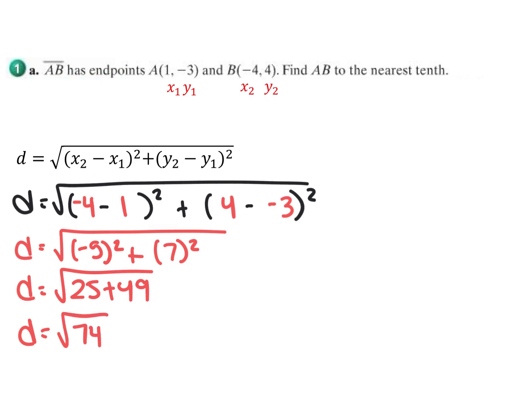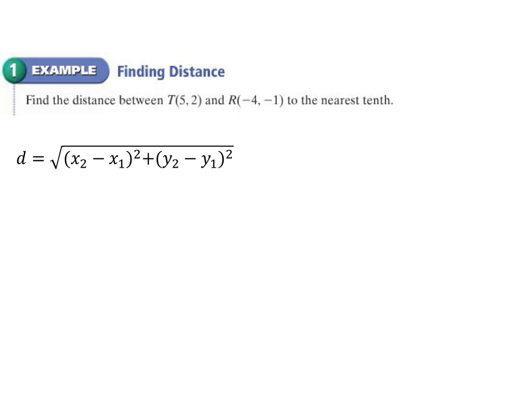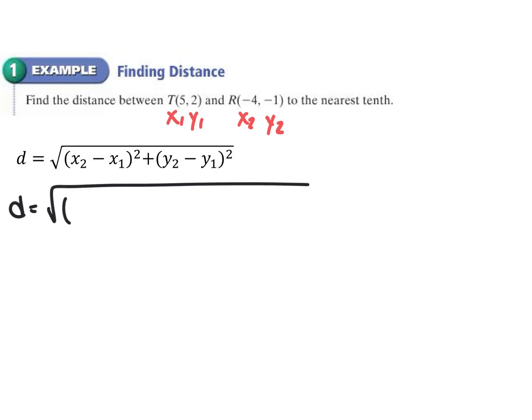Now if I type the square root of 74 into the calculator, it becomes 8.6, so I leave my final answer as this. So if I were to apply this to an example, let's say I choose to call my points x1, y1, and x2, y2, and I'm filling into the formula. So it's the square root of x2 minus x1 squared plus y2 minus y1 squared. So I could fill in that the value of x2 is -4, minus the value of x1 which is 5, plus the value of y2 which is -1, minus the value of y1 which is 2.